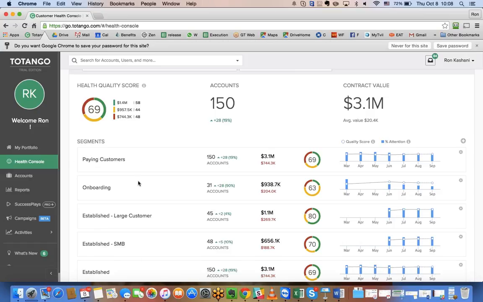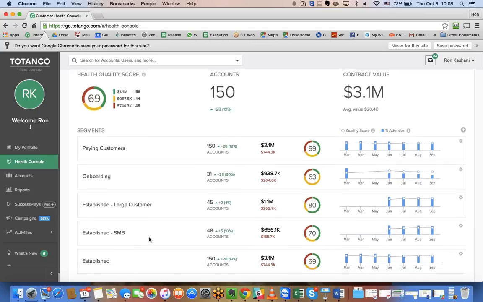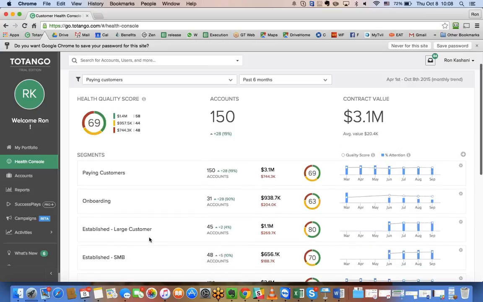All of these are different segments that are automatically created in your Health Console, and you can see them here as a default map of your portfolio. You can see the number of accounts under this specific filter and the contract value, similar to what you see in your My Portfolio page, and of course the calculated health number of that specific segment.